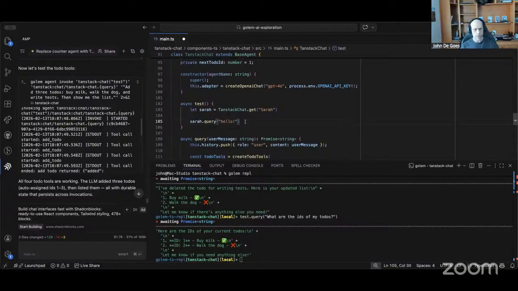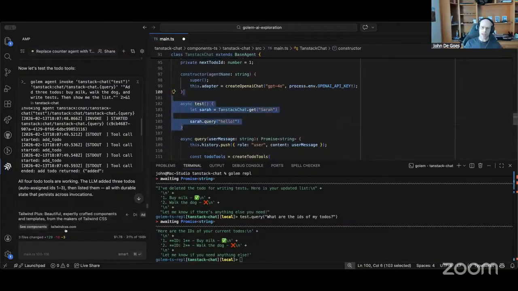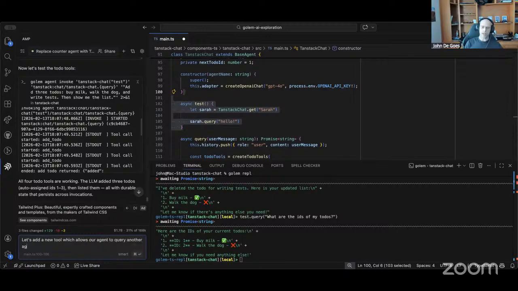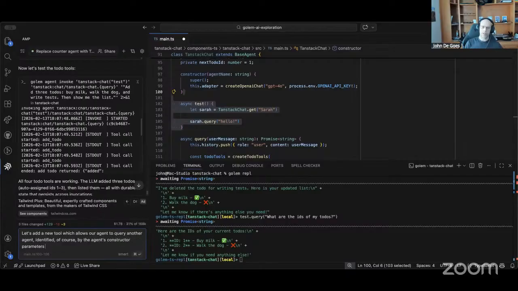So I don't know if that's going to work. I haven't tried that, but let's go ahead and try that. Let's add a new tool which allows our agent to query another agent, identified, of course, by the agent's constructor parameters equals agent name.